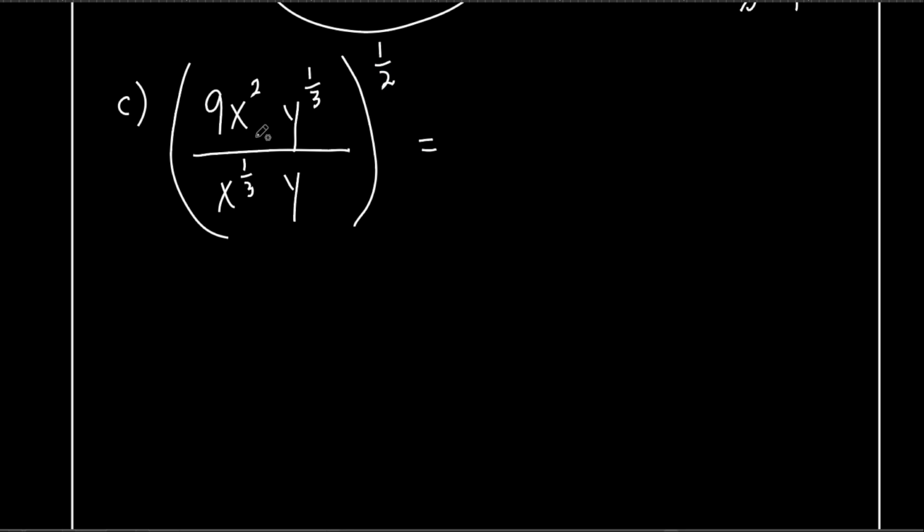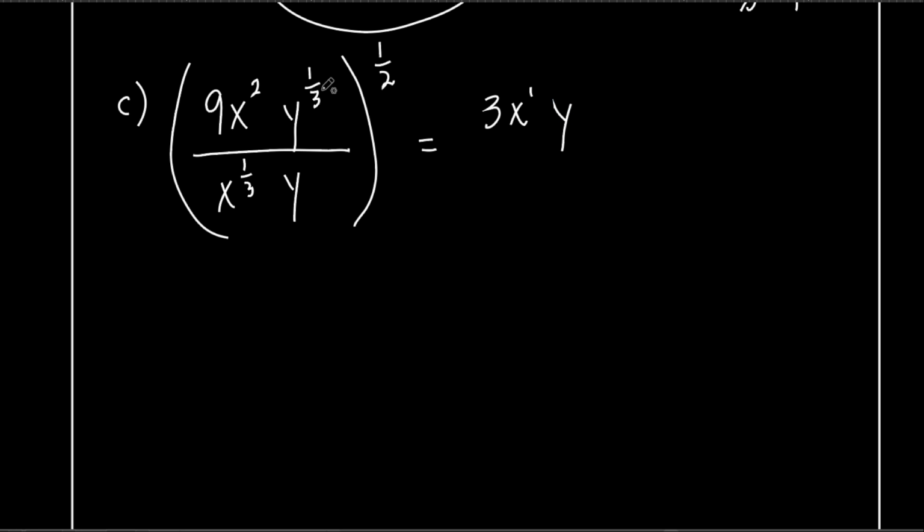All right, let's do this kind of quick because I'm running out of time. 9 to the 1/2. We should be able to do that in your head. What's 9 to the 1/2? It's the same thing as the square root of 9, which is 3. Let's do the x. Let's see if we can do this in our head. What do we do to the squared and the 1/2? Multiply them together. What's 2 times 1/2? It's 1. Okay?